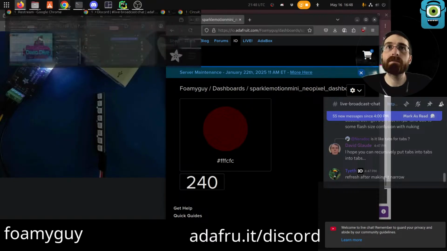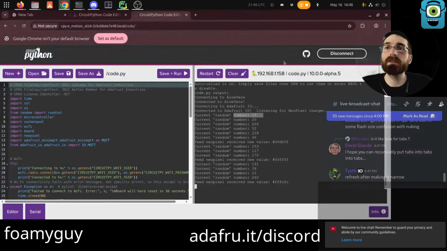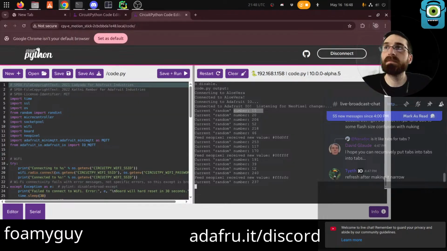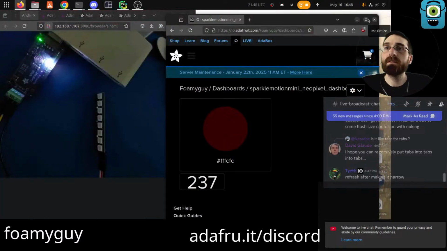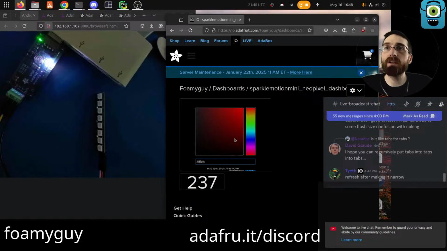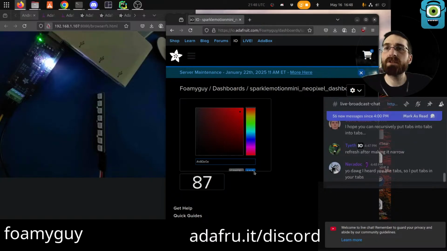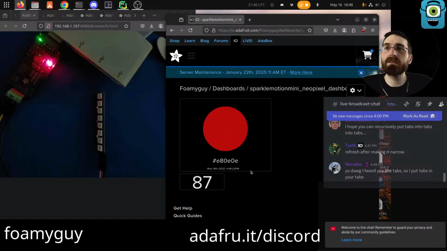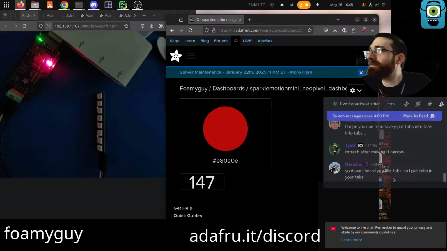I think you just crash. Oh, really? That's too bright. It's too close to white. Actually, I don't even think that was showing me the right color. It showed red, but it had like FC, which would have been really close to white. I think the preview there on the color was wrong. Anyway, now I changed it.